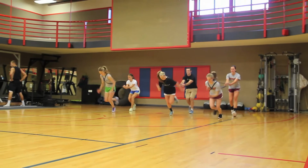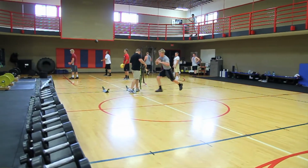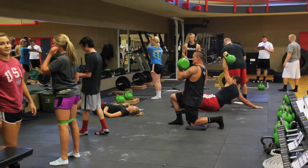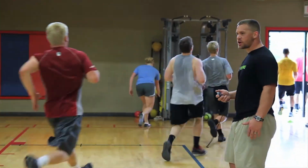We want an athlete to be able to accelerate better. We want an athlete to be able to move laterally better. We want an athlete to be able to cut, change directions. We want them to be able to jump better, land better, and then we want them to be strong and powerful. And when we get to the right point of their off season, we want to add in the conditioning and make sure we're building a big gas tank for that athlete, so when they get into their season, they can do everything they need to do as strong, as powerful, and last as long as they need to.